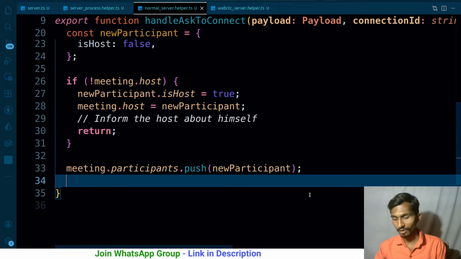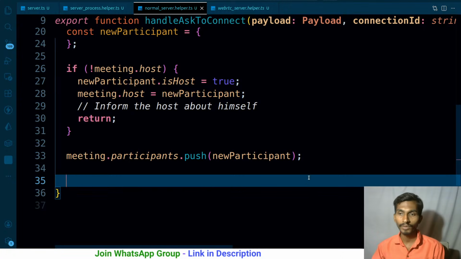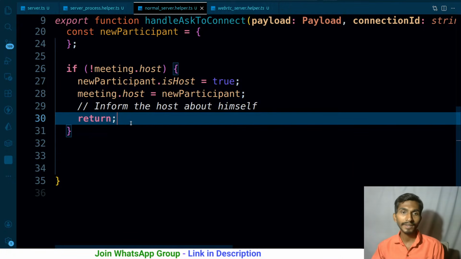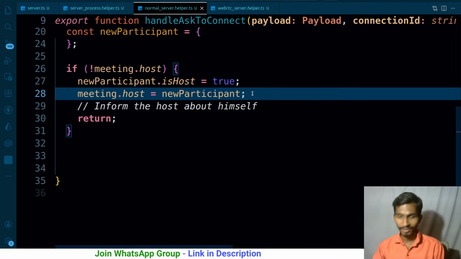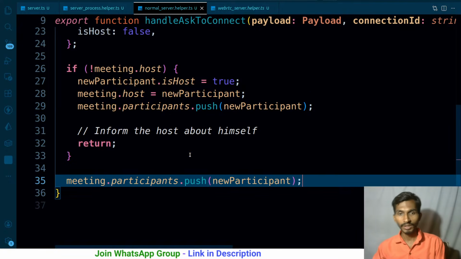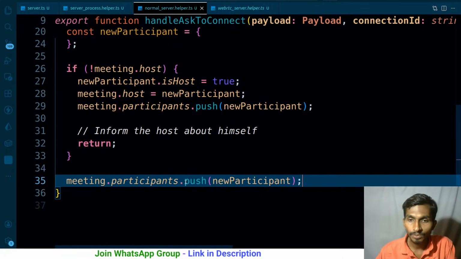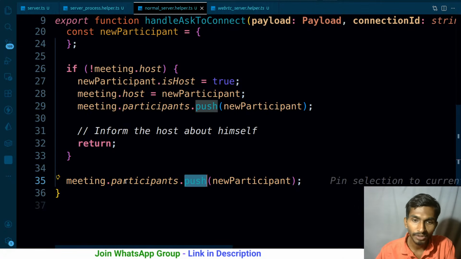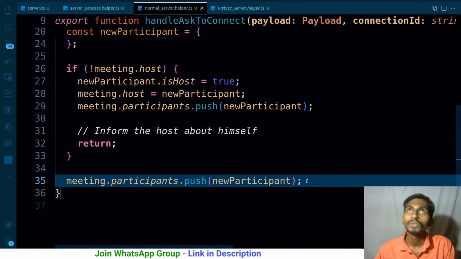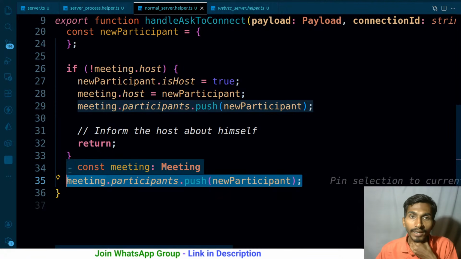And when you are the part of participants over here, the next question is, next what do I have to do? No, that will become problematic, because if I return from here and that is the host, then I will never ever save it here. So I will have to repeat it now twice. This is mainly for the host and this is for the other users. Okay, when this is for the other users, they've become the part of this participant section right now. So is this what I'm supposed to be doing? Can the user directly join the room?